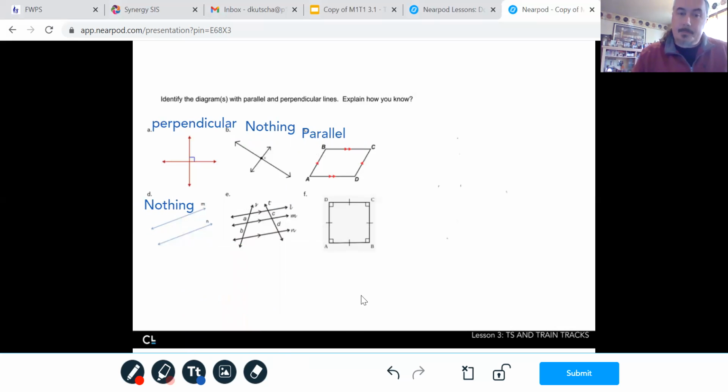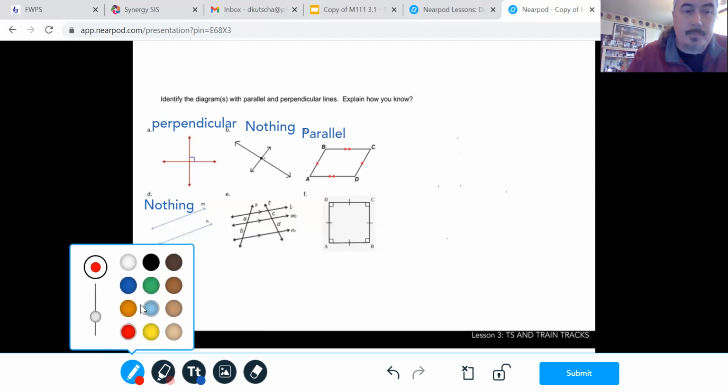All right, our next one, E. Do we have parallel, perpendicular, both or nothing? Some people chose both, some people just said parallel, some people said perpendicular. So is there anything in this drawing that indicates to us that we have perpendicular lines? Anything? The answer is no, there's nothing. Don't go off of what the diagram looks like. Don't trust your lying eyes when we're looking at these diagrams, like we did on D. Only go off of the markings, the indications they give us.